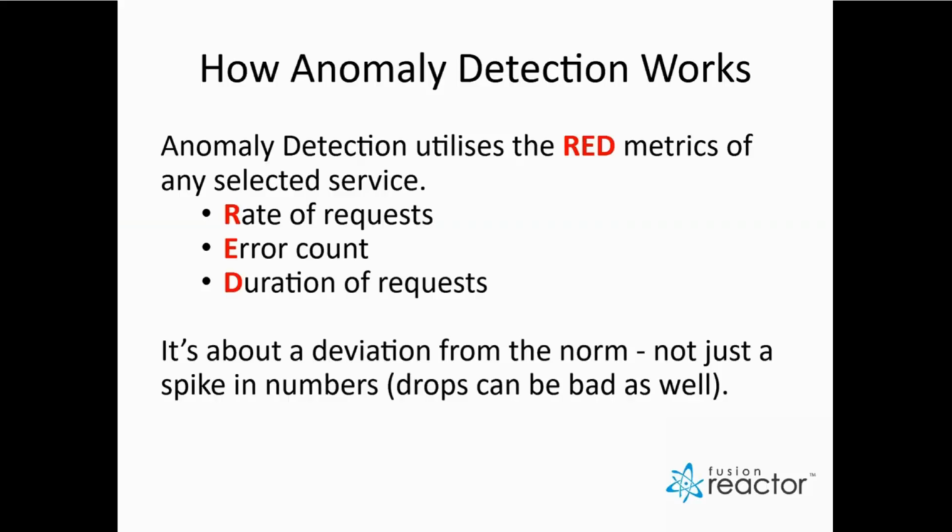A service has gone offline, a database is no longer active. Your error count, again, it can go up and down, and that's important to know. Suddenly there's a lot of errors, absolutely you want to know, but if the error count's gone down, why is that? Are there less people looking to access certain things? And similarly with the duration, if that goes up or down, it could be the returning errors, therefore they've gone down, or they've suddenly spiked up in terms of the duration. So you want to know to make sure that you can bring that back in line. So it's not just about things going up, it's about things going either way.